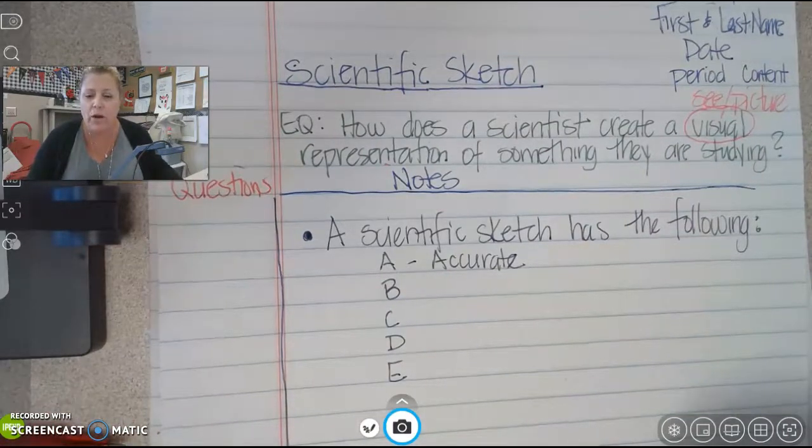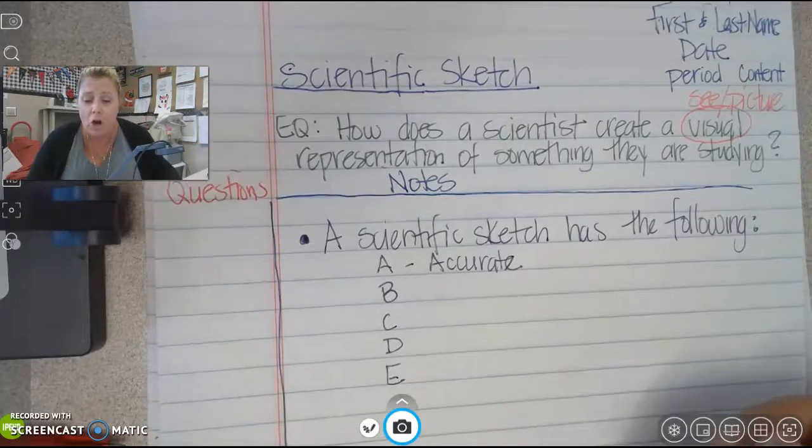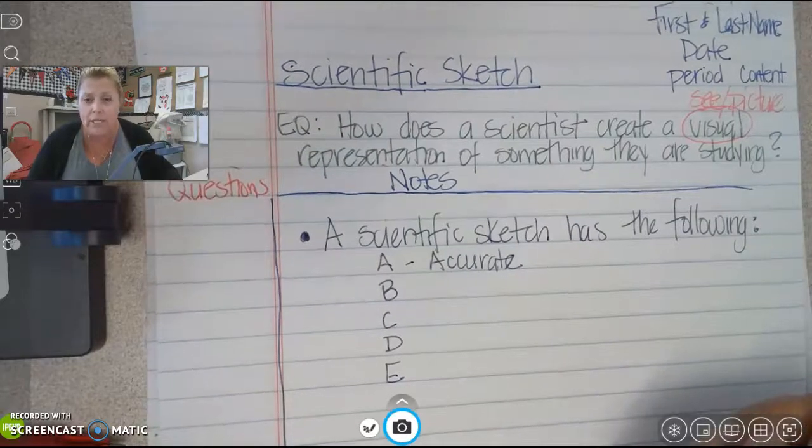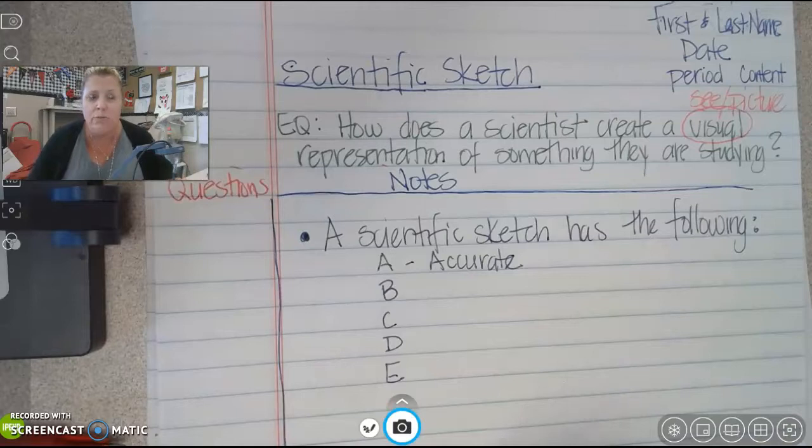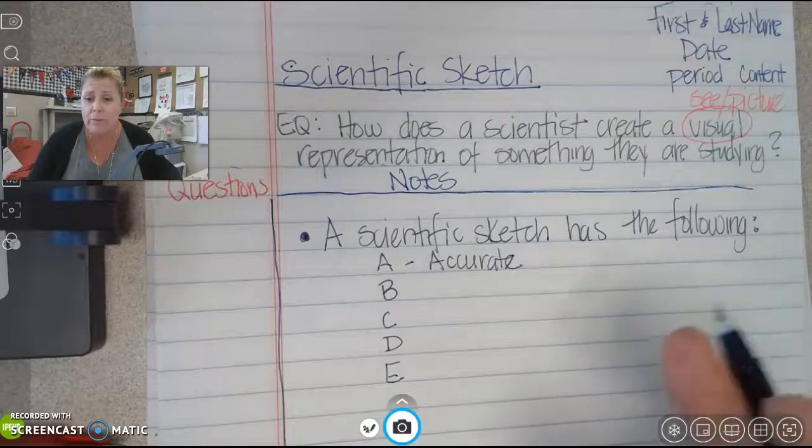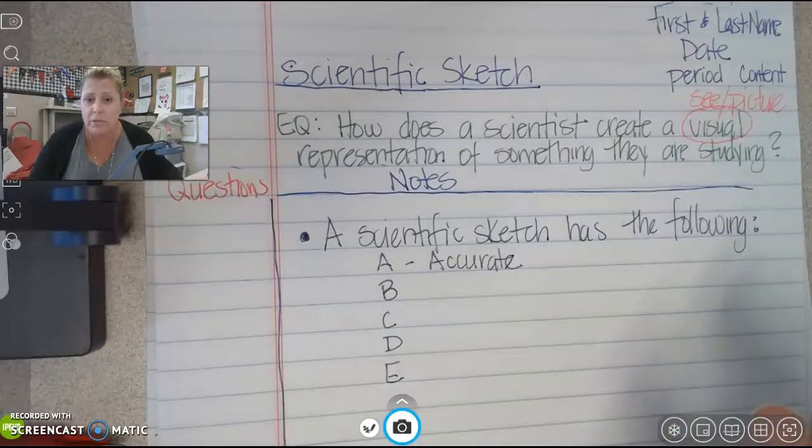So if you are trying to draw a picture of a heart, it needs to look exactly like a heart, an anatomically correct heart, not the little fun doodly hearts that we always make. So in your next asynchronous day, you are going to be actually drawing a picture of a leaf. You're going to find a plant leaf or some kind of organic material like a stick or something and actually label it. I would do a leaf because that's what I'm going to show you how to do.